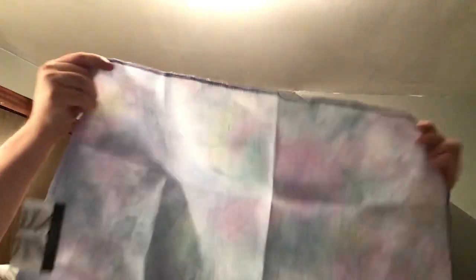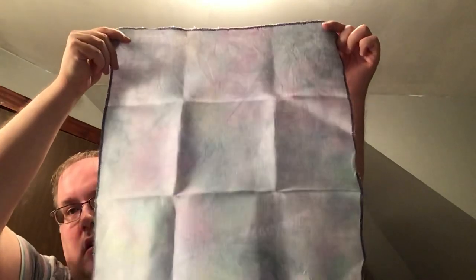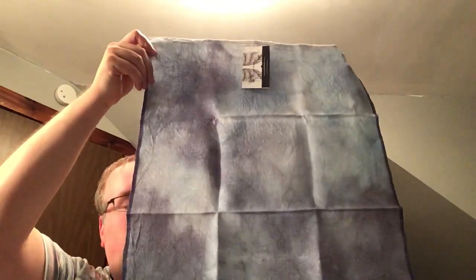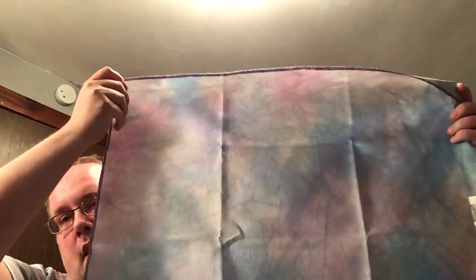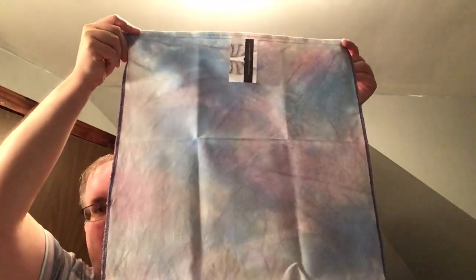Then this is another no-name 32-count linen — really pretty pinks and purples and greens. Another no-name Lori Seraphim Fabric — a really pretty opal 32-count blue linen. I don't know what's going to go on that but I had to snatch it up. Then this is a 28-count opal Lugana from Seraphim — it is Carnival Cruise Bold. Oh, I love that too.